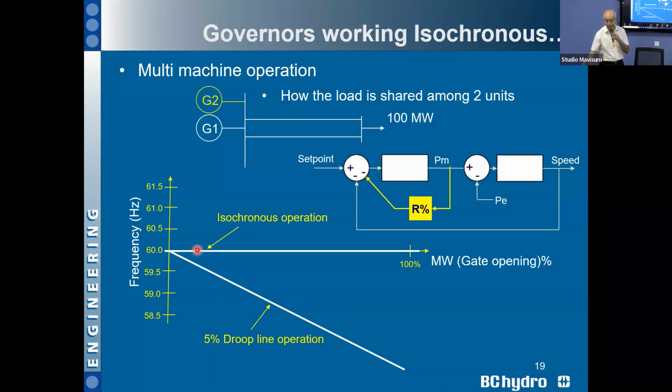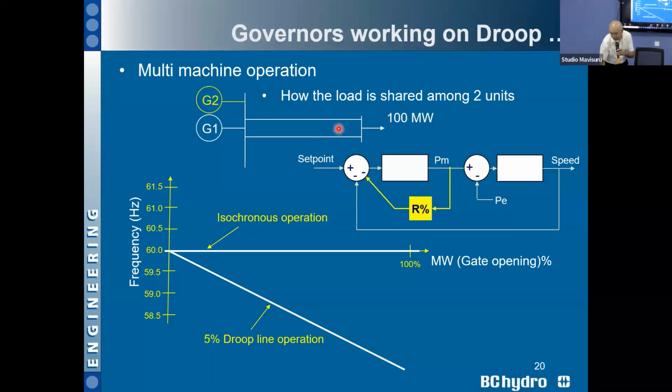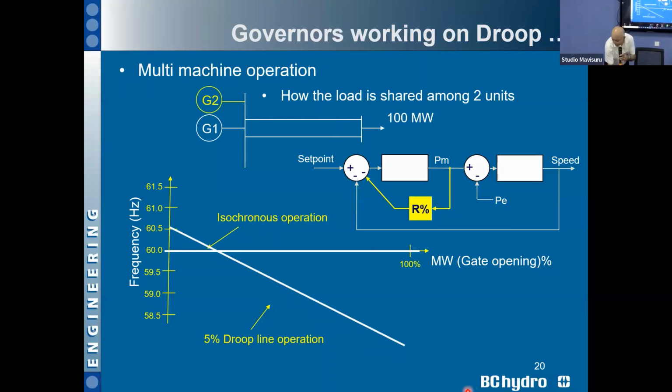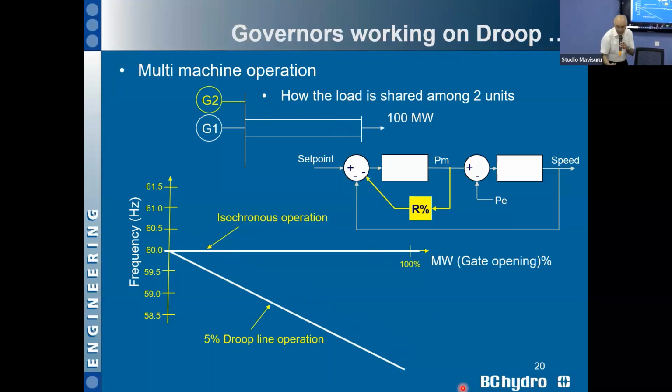So assuming that this is not a big grid, this is a small grid with 2 generating units, you are fine. Now the second unit came in. Assume that if your frequency further goes down, the other unit can give more power. How it is done, I will explain. Assuming that this 100 becomes 200, maybe I'll go back. So when you put the unit back, it will operate on 0 megawatt.